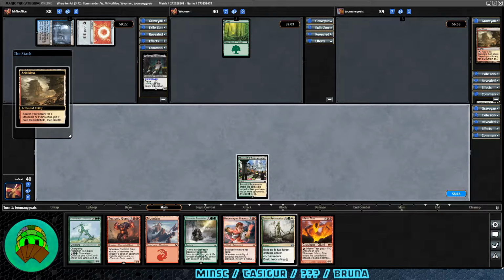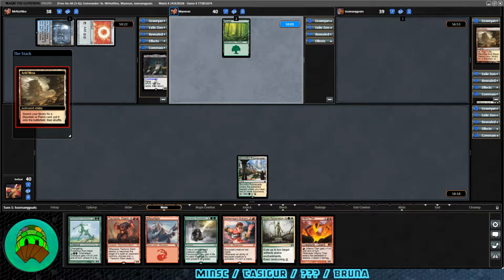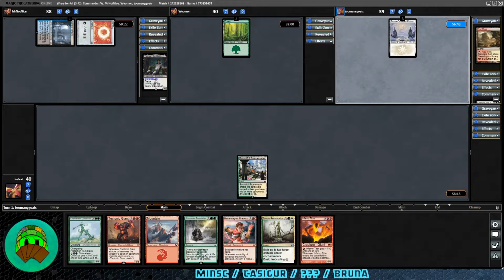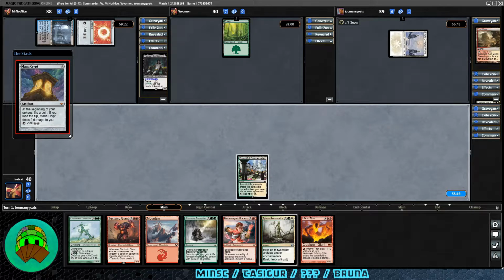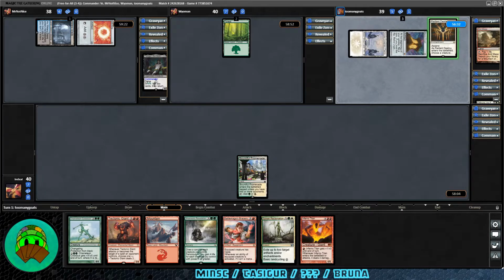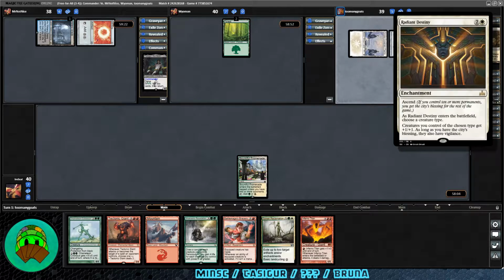Bruna with Arid Mesa on their turn and cracked immediately. I did ask in chat the second opponent what their commander is. They have not yet responded. So I guess it's a wait and see kind of approach. Snow-Covered Plains into play, followed by Mana Crypt, followed by Radiant Destiny. So it's essentially an Anthem, but you get to choose the creature type.